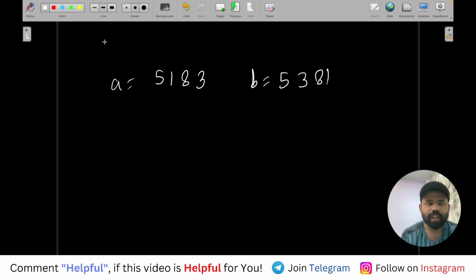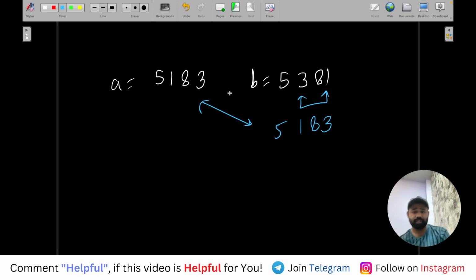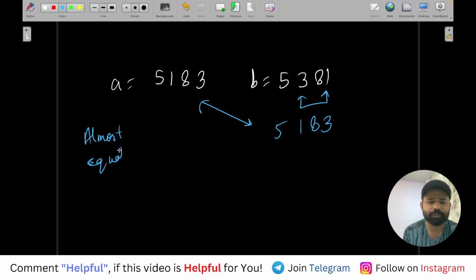So if you just swap these two digits, it will also become 5183, meaning they will become equal. So if swapping two digits of a number makes both the numbers equal, that means they are almost equal. We call them almost equal.